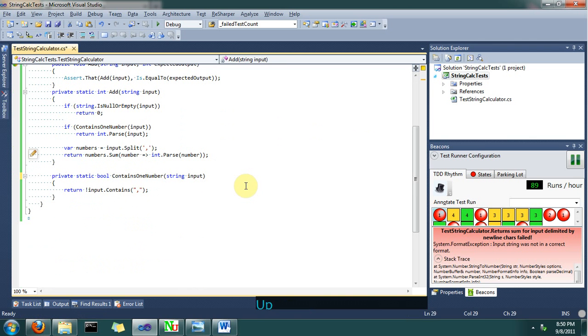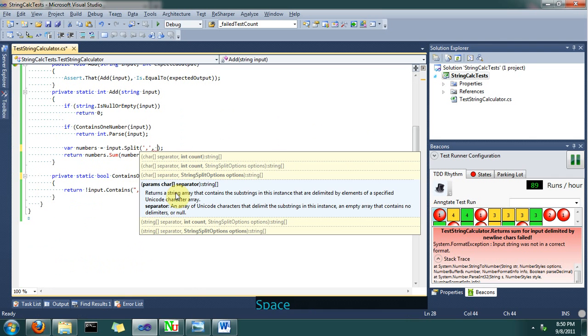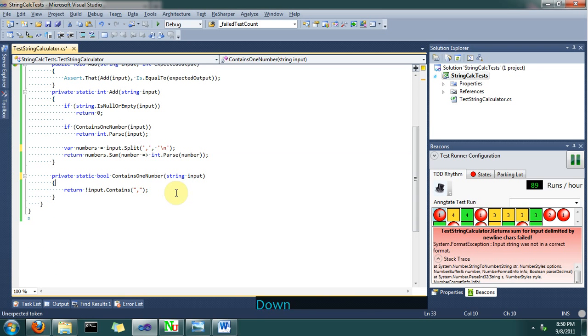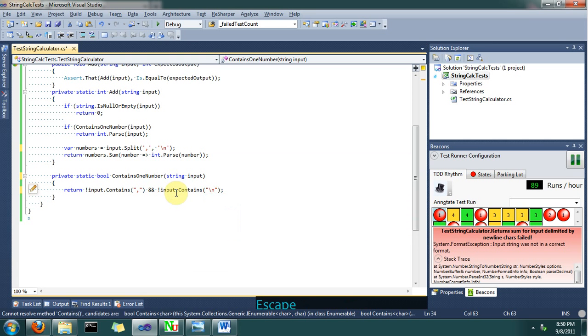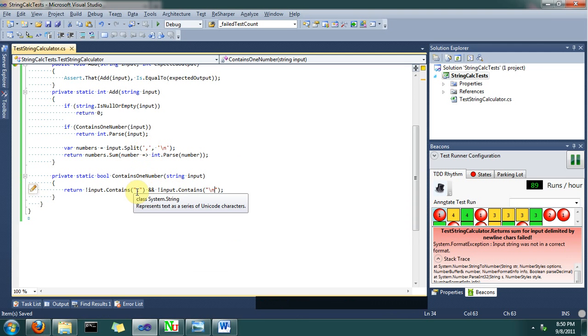Okay, so now we need to include new lines here as well as here. So let's do that. So these are the places where comma was used.